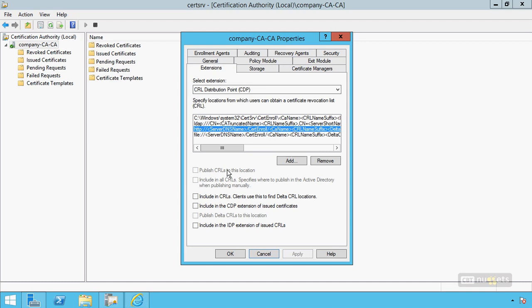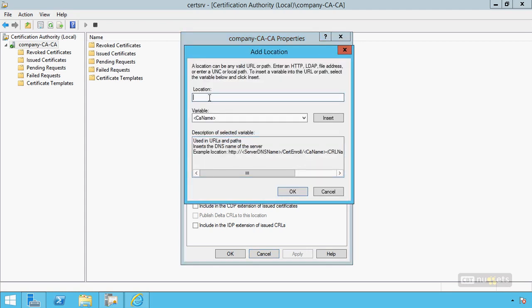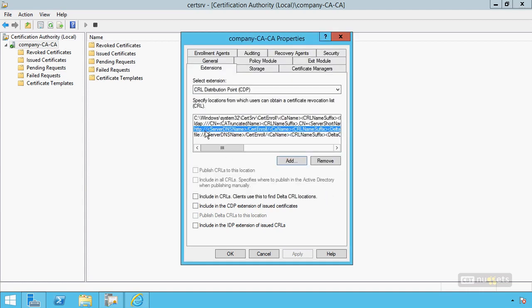But the reason for this is that the way you go about publishing a CRL, if you need to go to a non-domain joined machine, is that you need to publish the CRL through a file-based mechanism. So I can literally come in here and click in, I don't know, C:/CRL, for example, and then give it a file name, mycrl.crl. I need to publish it to this location and then create a second CDP location that is a web-based entry that points to the file that I just published. Now, that sounds really kind of ridiculous, but that's the way that you end up accomplishing this if you need to publish the CRL to some secondary location.